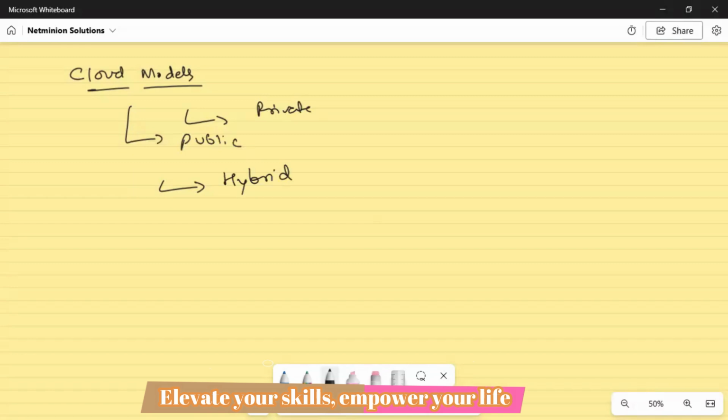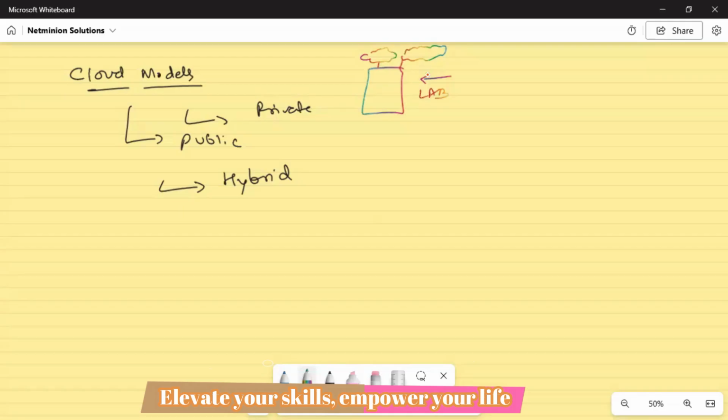When we are talking about private cloud, it means you are owning your own data center. Like Netminion has their own data center. If you wanted to go with the lab of Netminion, then for sure you are going into the Netminion private cloud, and this cloud is purely maintained by Netminion. They have their own servers, they have their own links. They are not buying it from somewhere, although the links can be bought from some service providers and servers maybe from different vendors, but they are not giving this service to somebody else. So a private cloud means a corporate data center. Is this point clear?